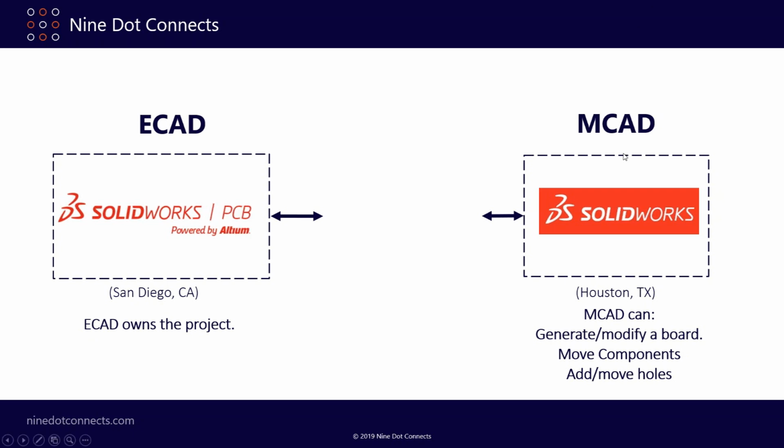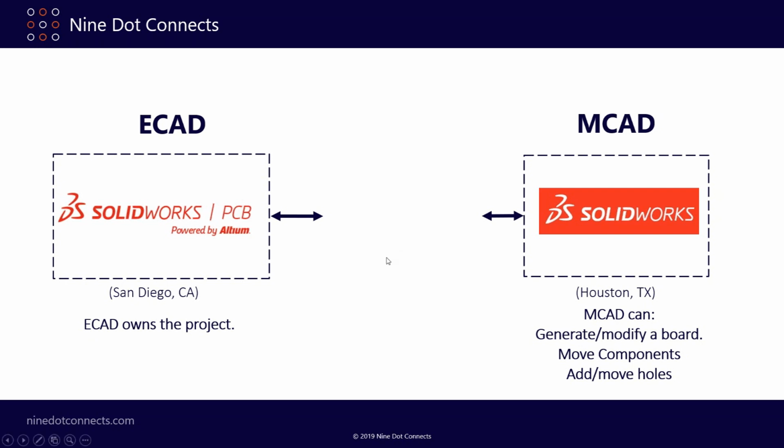Whereas in SOLIDWORKS, everything is pretty much a part. You either have a part or you have an assembly. As a result, because it just recognizes it as a part, there has to be some intelligence that explains, hey, these things that we're calling certain primitives on the electrical side need to be also understood on the mechanical side as well. So that's why these things really can't talk to each other directly.